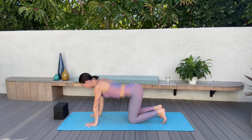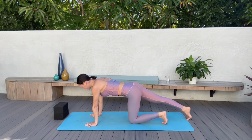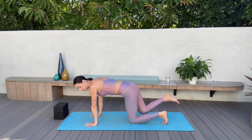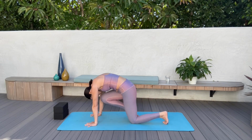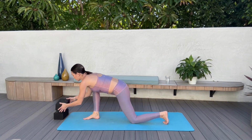We're going to take the right leg and kick it back. So find your balance and then lift the foot up. Flex the toe. Knee to the right tricep, touch. Inhale to kick back, knee to the left tricep, touch. Inhale, now knee to nose, just like your cat spine, knee to nose. And then push forward, step the foot forward. If it doesn't reach, just use your hand to place the foot forward.